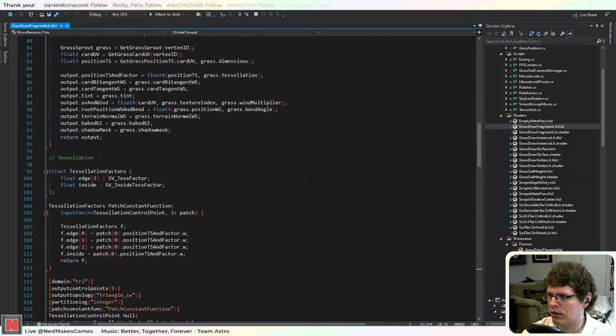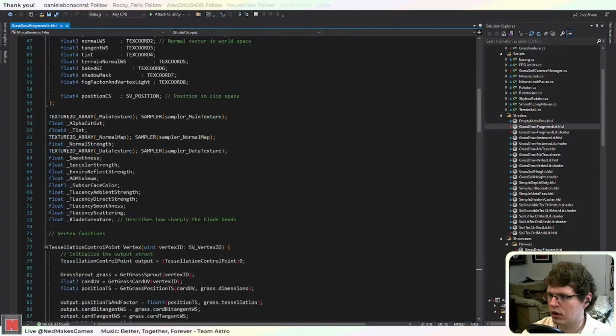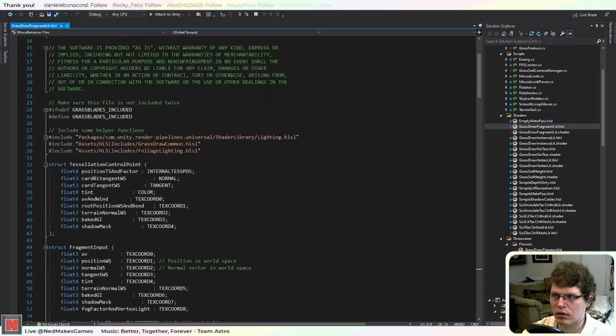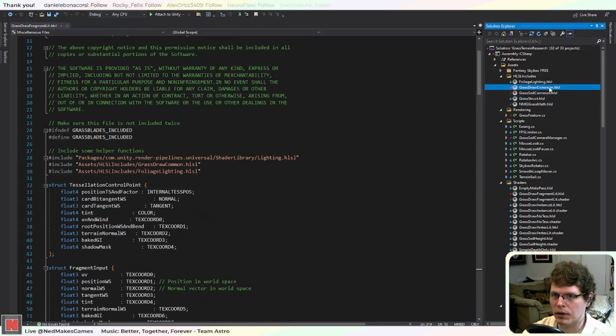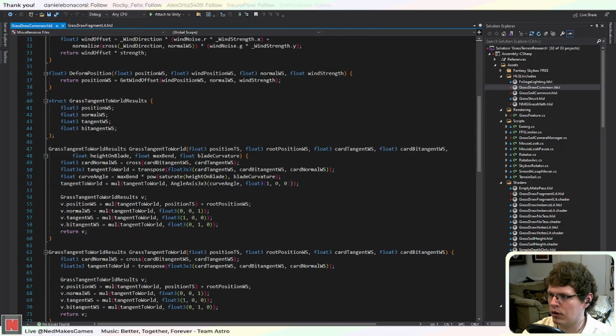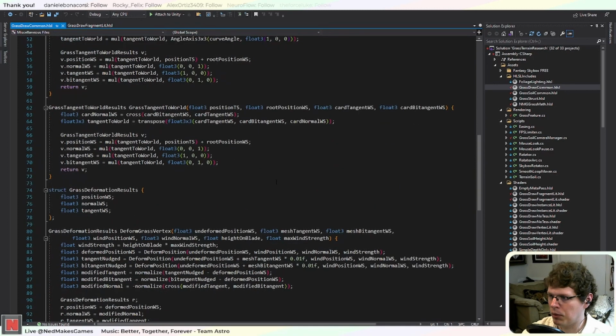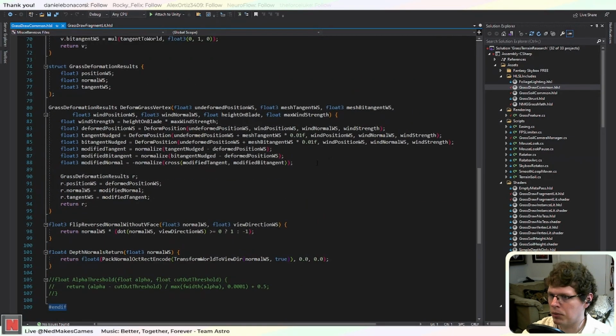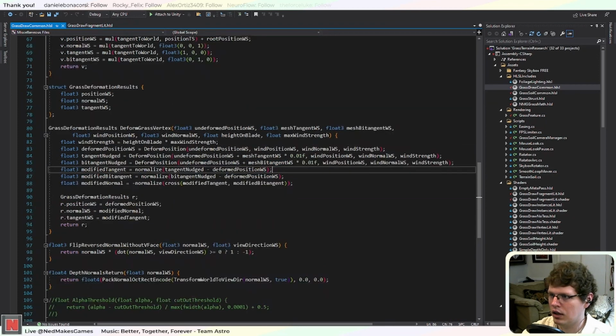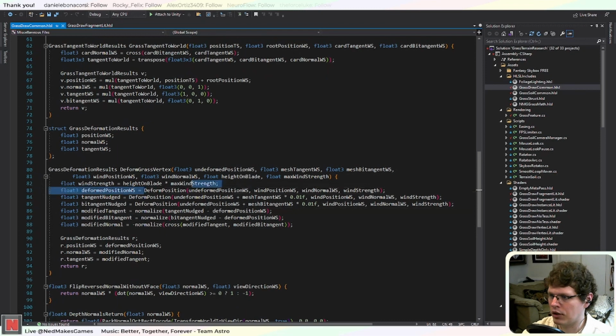I have, where is it? Okay, I think it's in the draw common. So the wind system I use now, I think I can improve it because it uses the perturb method, I guess, where you deform the actual vertex position and then you offset it based on the tangent and bitangent to try to generate a new normal.